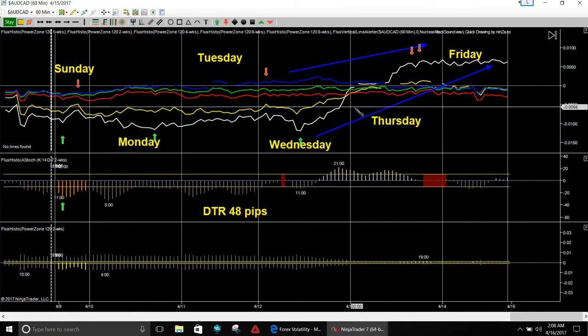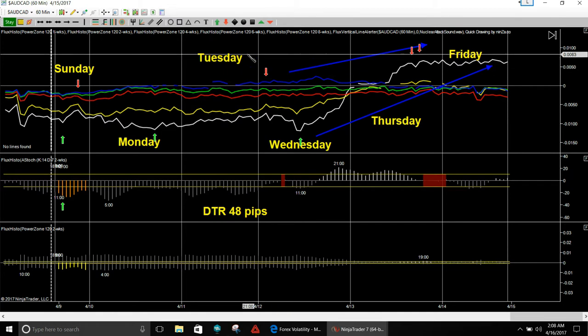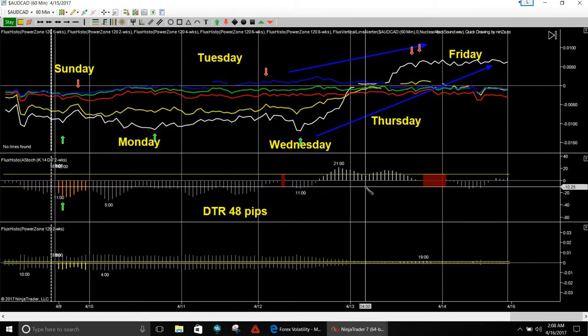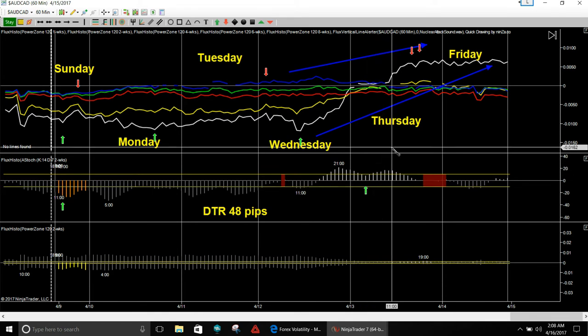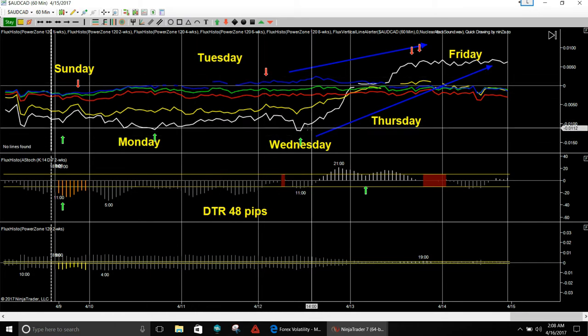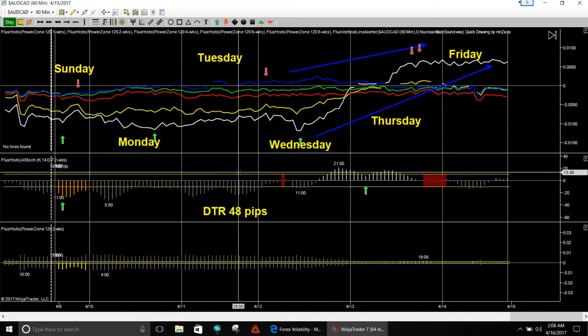So we shall see. I see some sort of pullback here, but it still looks like it's going up. There's no entry on the histogram here at 4 a.m. in the morning. That is the Aussie US dollar. Not too clear, looks sideways, but it looks like overall for the week it's going to go up. But we've got a lot of back and forth movement here until you get to Wednesday.